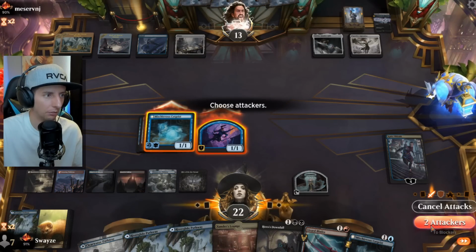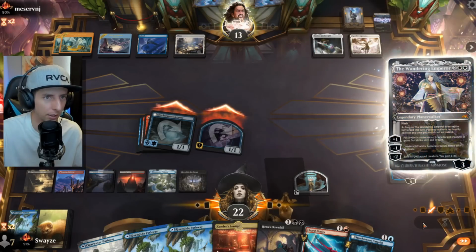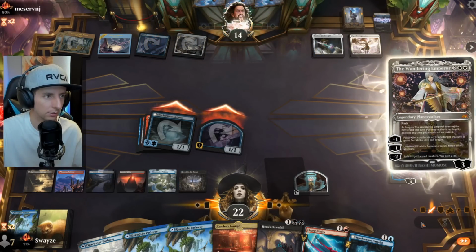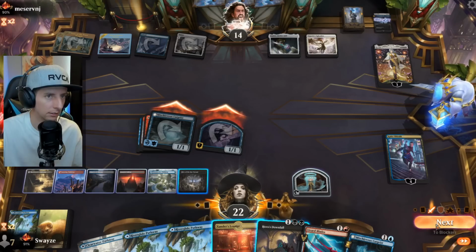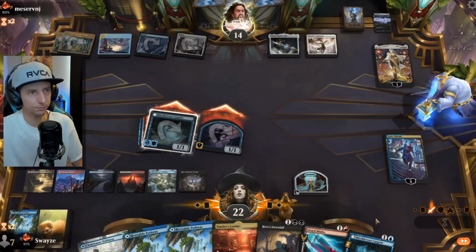Still holding the Hero's Downfall just in case we get hit with the Wandering Emperor here. I gotta imagine that's probably gonna make a play. There it is. Yep. It can only take one of these though. Say goodbye to the Catgeist. Now you've done it.